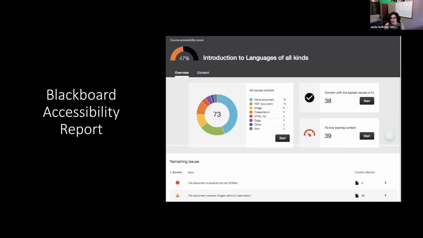So you get to see exactly what you're utilizing to build your course, which I think is important. On the right side, it shows content with the easiest issues to fix and a start button, or fix low scoring content and a start button. If you're one of those people who likes to tackle the hardest thing first, you'll go for the low scoring content.